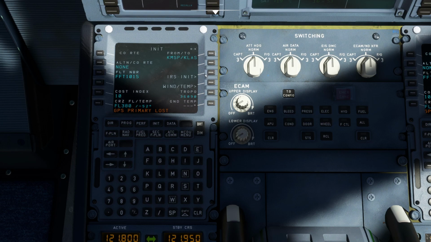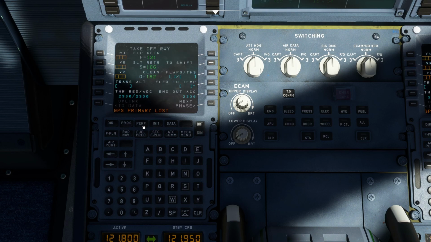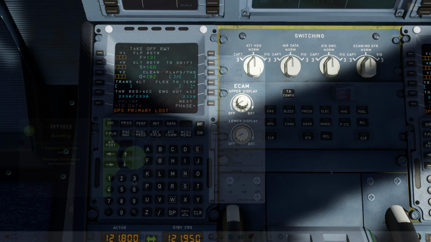Okay. Now we're gonna go to page 2 and make sure these are all in properly for fuel planning. I'm gonna go to perf page. So switch views so you guys can see.